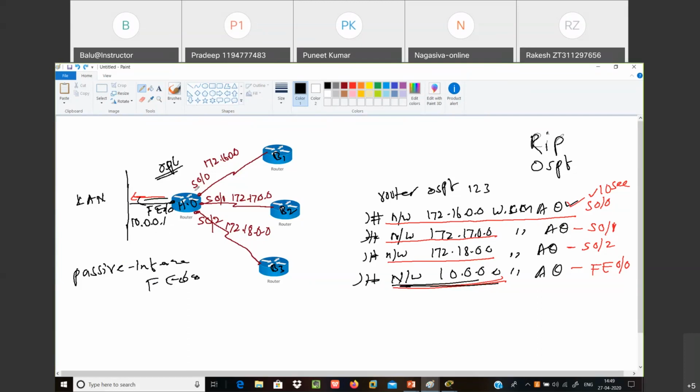If we configure passive interface on your WAN interfaces, serial interfaces, then what happens, guys? If we configure passive interface on serial 0/0, now there are no hello packets on serial. That means no neighbor between branch one and head office, so no communication either. That's a very important point. Passive interface is recommended on your FastEthernet. If you configure passive interface on WAN ports, the serial ports, then there are no hellos on WAN, no database exchange, no communication.